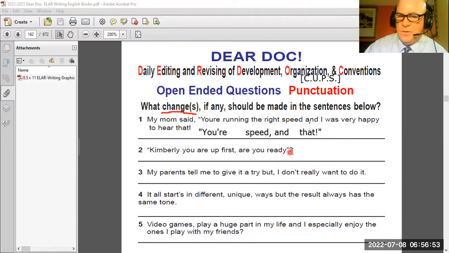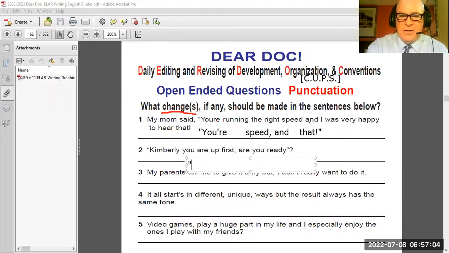So let me get my text ready, and then I'll move it in position so I'll make sure I can see it. It said, and we're talking to Kimberly. Kimberly, comma, you are up first, period, capital, space, space, space, space, capital, are you ready?